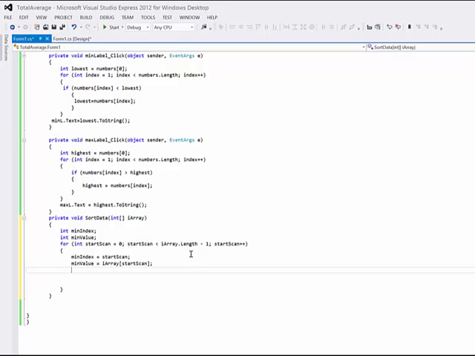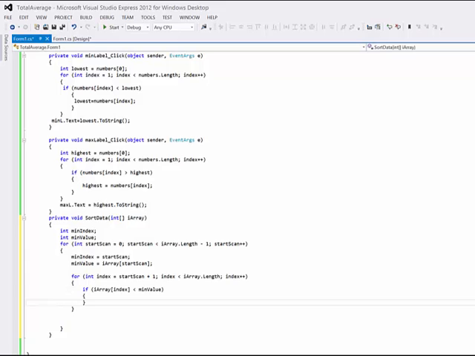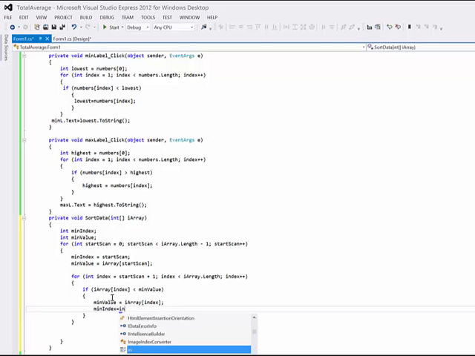Inside this for loop, I need a second for loop. This one's also going to run through the array one element at a time until it reaches the end of the array. And if it finds any element that is less than my first array element, which I've initialized as min value, it's going to swap them out. So here, if the array element is less than the minimum value, then we want to set the minimum value to be the value of that array element. And then we want min index to take on that index value.